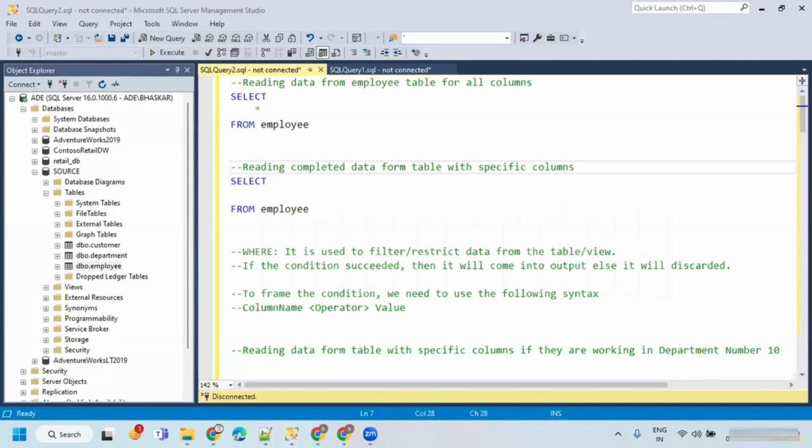Okay, I understand. Murali Krishna, did you get the access? Can you share your screen?